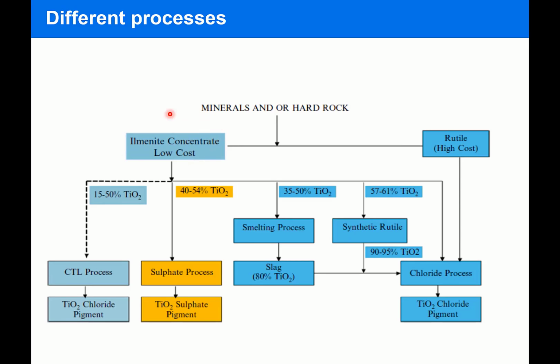If you have ilmenite concentrates, which is typically low cost because it has low content of titanium in it, and depending on the concentration of titanium, if it's higher than 50%, you can treat it to enrich the starting material to higher content of titanium and then use it in the chloride process. If it's lower than 50%, it's going to be more economic to use it in the sulfate process, which is not as sensitive to impurities. For much lower titanium concentrations, the CTL process is actually much more advantageous because it's much more economic, it's much less sensitive to impurities, and it produces much higher purity in your product.